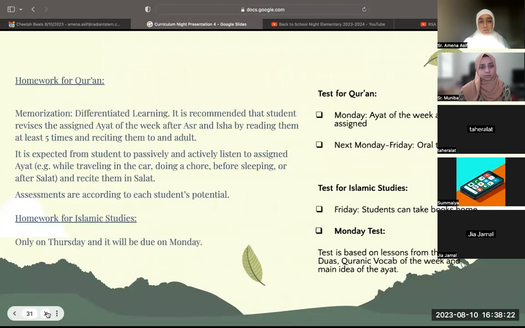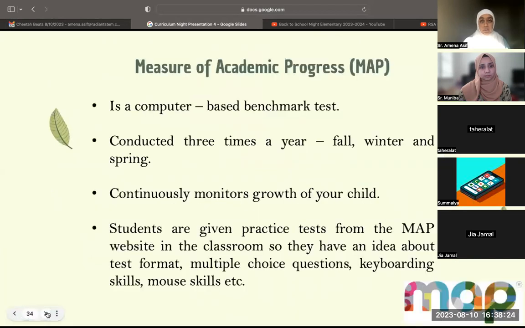We went over these slides with Sister Aziza. MAP test is taken three times a year. Most of you returning families are aware of this. These benchmarks are taken online and we will share the dates and the times so you are prepared and your child has had a good night's sleep before. This really helps us evaluate where your child is at and what he or she needs to work on. His strengths and weaknesses are going to be clear. Depending on this, we do differentiate instruction so your child receives what needs to be done for him or her.